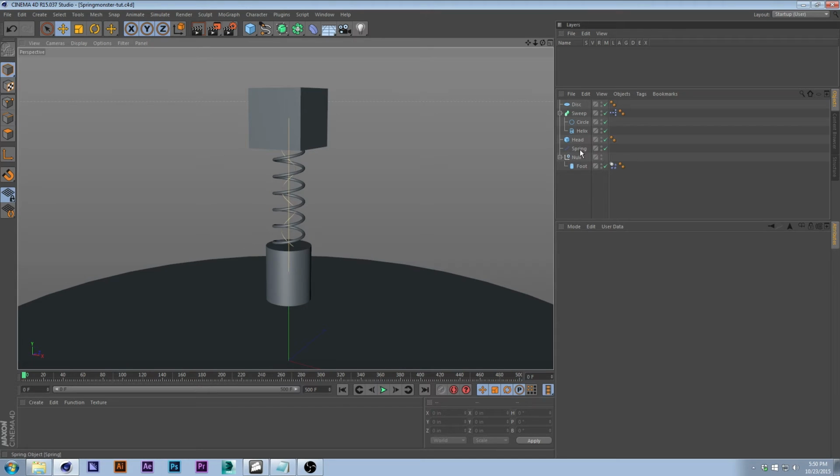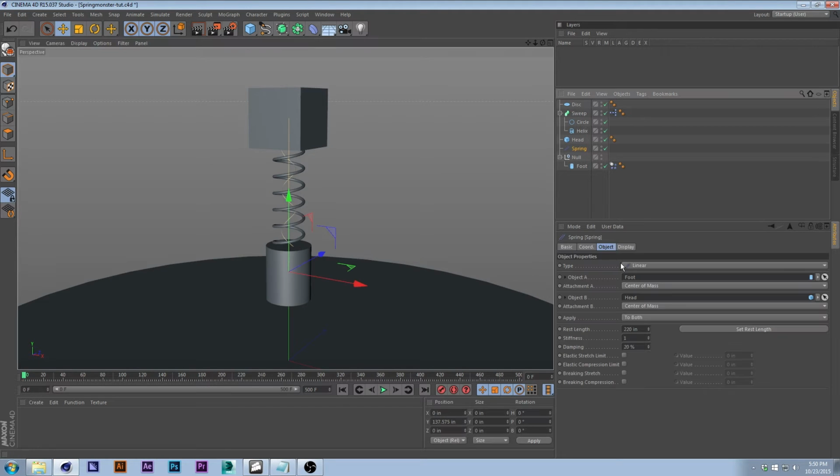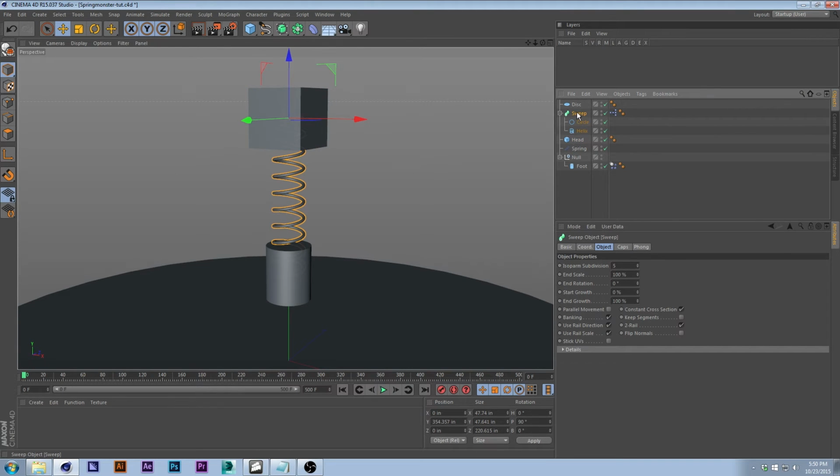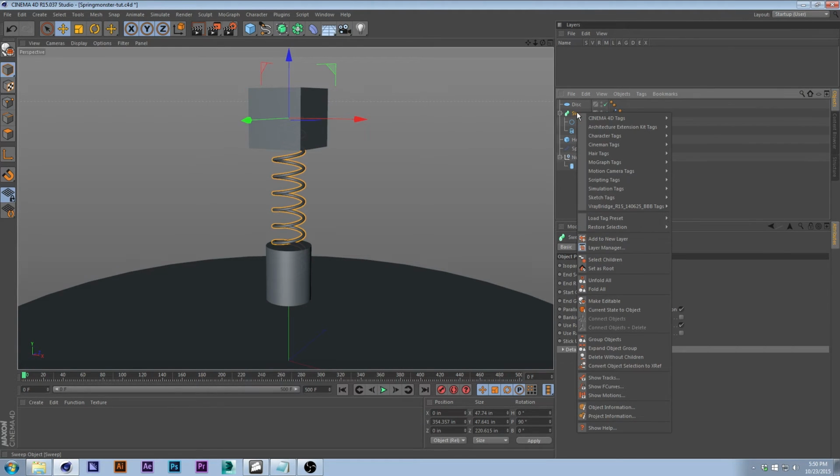So what I'm going to do real quick is go back to the spring, display, take it off because I don't need to see it anymore. And I'm going to now click on the sweep nerve, which is here.